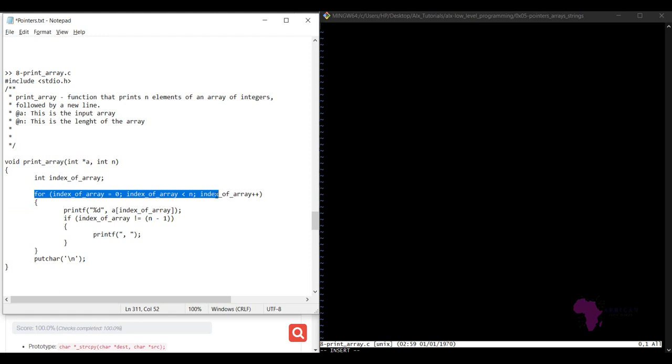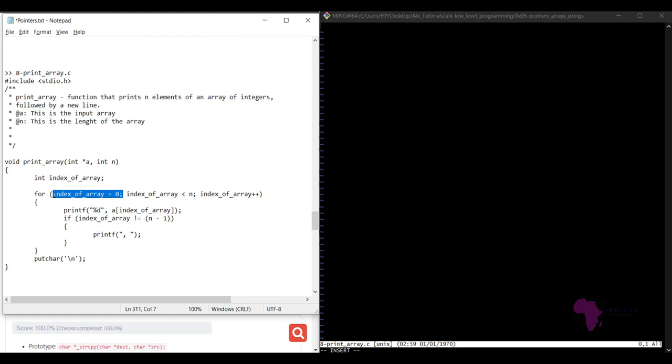It's going through all the elements in the array, starting at index 0, and that is seen here. It goes from index 0 to the index just before the last element, and that is the null byte. The very last element is the null byte, so that should not be counted in this case.